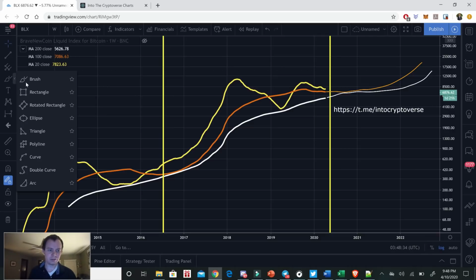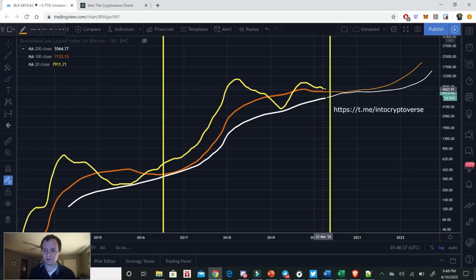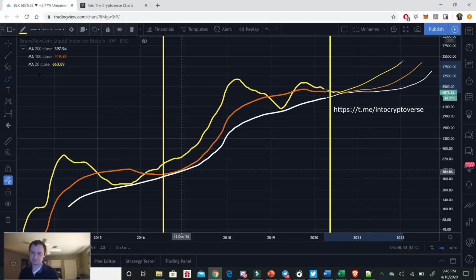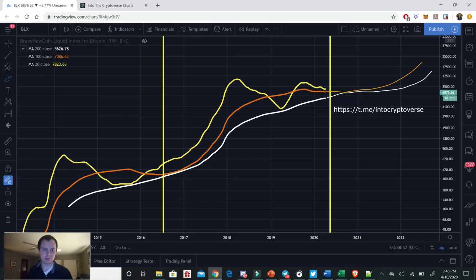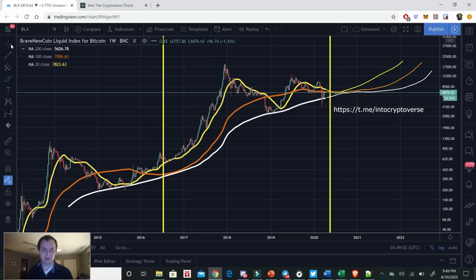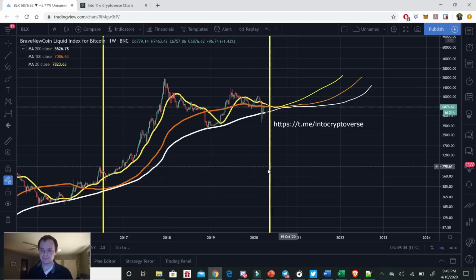So the final one that we would draw would be the 20 week. We would expect the 20 week to ultimately hold support on the 200 week, first. So ultimately we would expect it to drop below the 100 week and then hold it as support and then go off on its own as well. So something like that. And let's color code that based on the 20 week. So where would this put us? Let's go ahead and put the price back on so you can see the price.